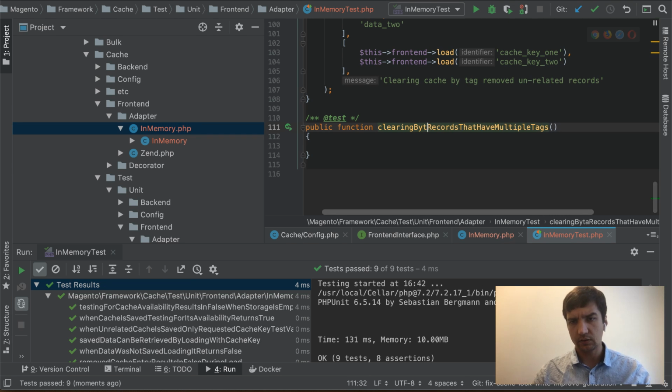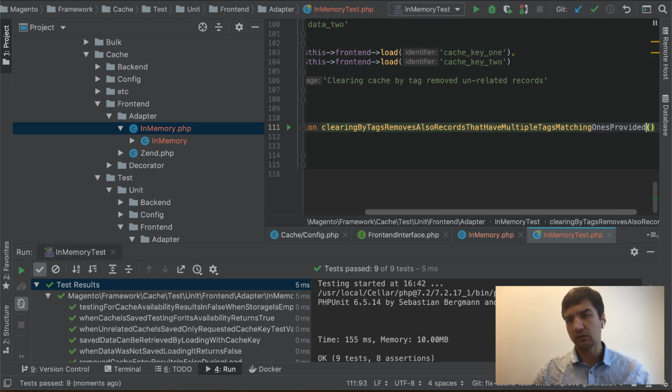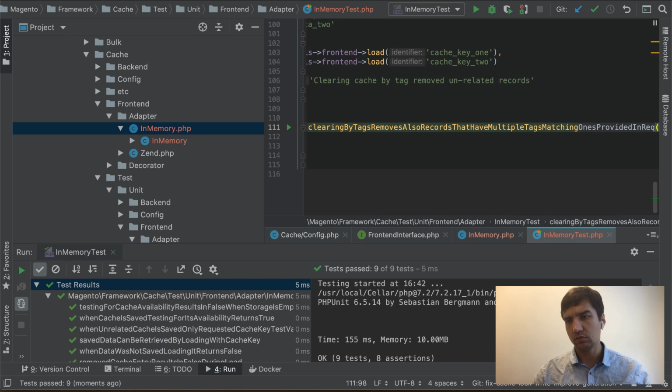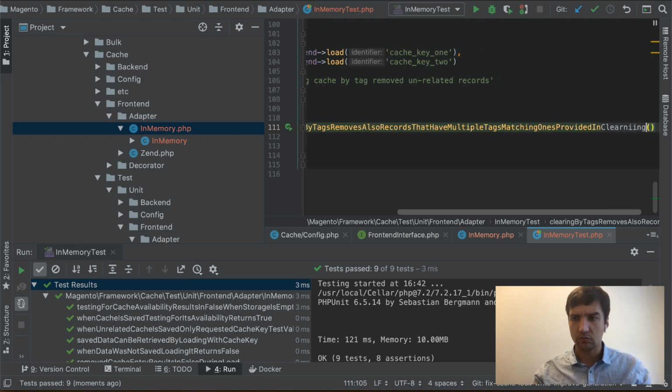Clearing by tags removes also records that have multiple tags matching ones provided in clearing request.